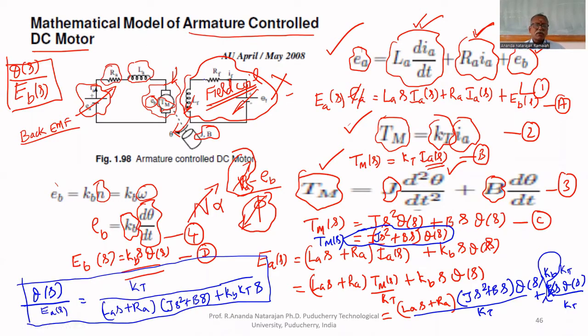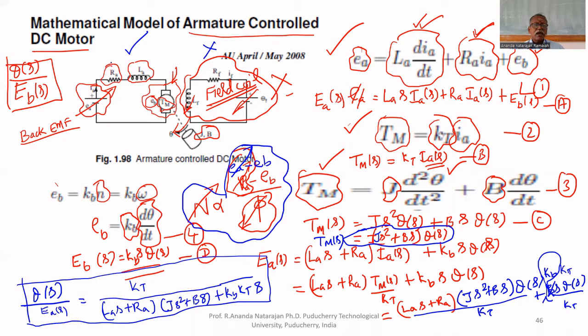Once again, we'll see what the armature controlled DC motor is. A DC motor can be controlled in two ways because we have the relation N equal to (Ea minus Eb) upon flux. Either you can control the speed by adjusting Ea or by adjusting flux. In the armature controlled DC motor, we are not adjusting the flux. Flux remains constant. That's why there is no equation for the field part. We are writing equations for the armature part only. By adjusting Ea, we are adjusting speed. That's why it is called armature controlled DC motor.